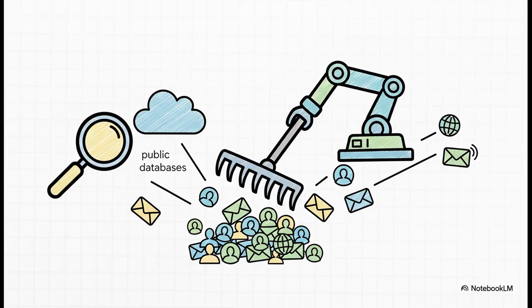So our first tool is an absolute classic in the world of OSINT. That's open source intelligence, by the way. It's called the Harvester, and its job is pretty straightforward. It scours all sorts of public sources, think search engines, social media, you name it, to scoop up things like emails, names, and subdomains connected to a target.